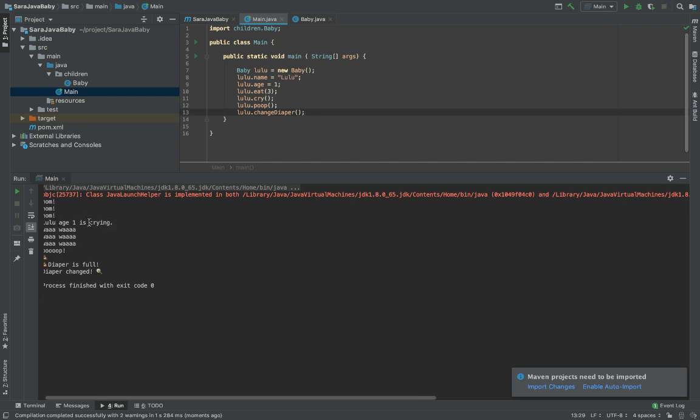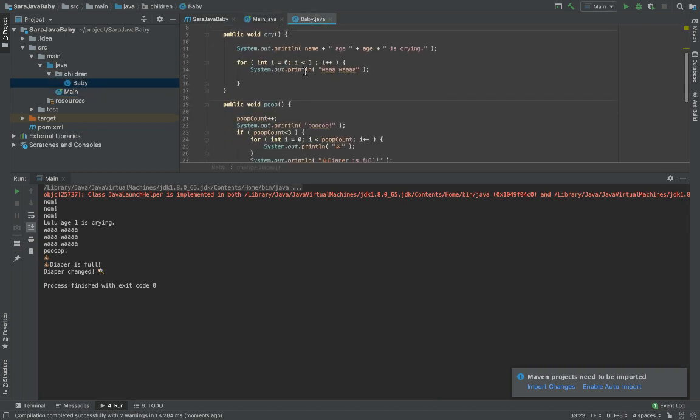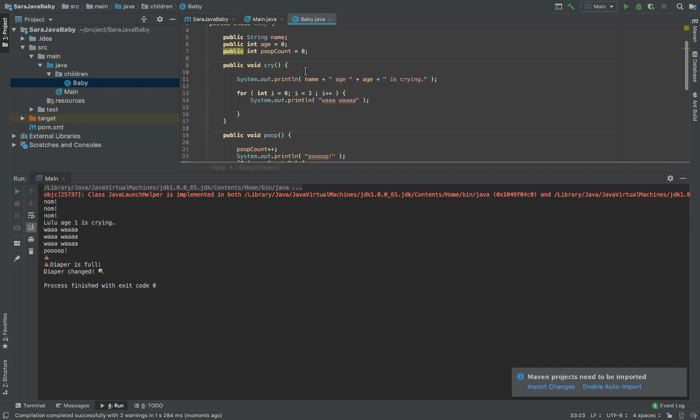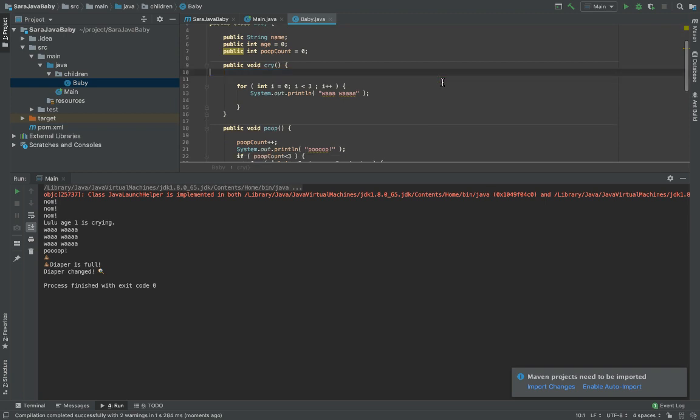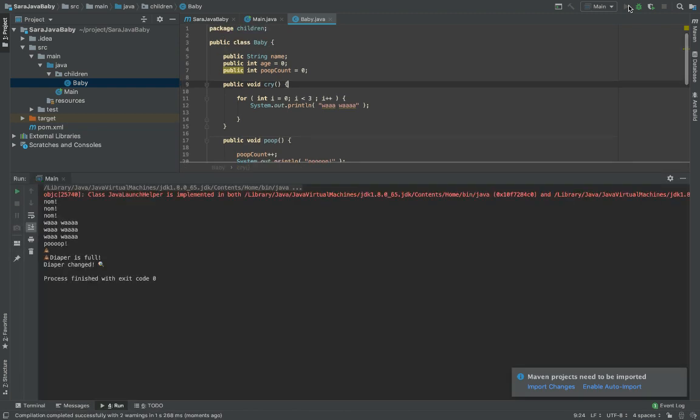I'm going to put this one, the Lulu age one is crying, up top because it doesn't make any sense for it to be kind of in the middle of nowhere. Let's just take this out for now. All right, let's see what happens. Cool. So she ate and then she cried because she was pooping, and then the diaper was changed and she got a lollipop. Yay.